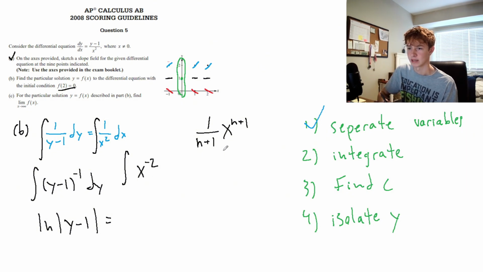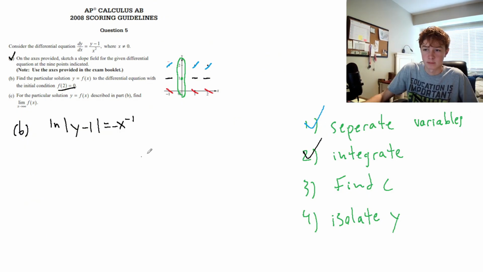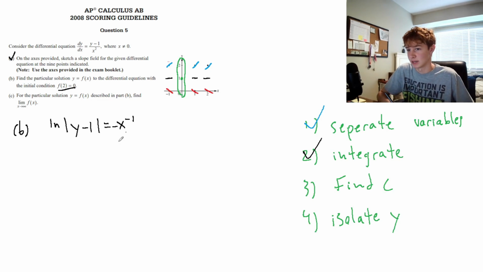And what we can do with that is take our negative 2 plus 1, which is negative 1, and then negative 2 plus 1 is negative 1 again. So that's going to be negative x, right? Negative 1 times x to the power of negative 1. So now we've successfully integrated both sides. So when we ended the last step, I actually forgot to write c, but we should have a plus c on the right side here with x.